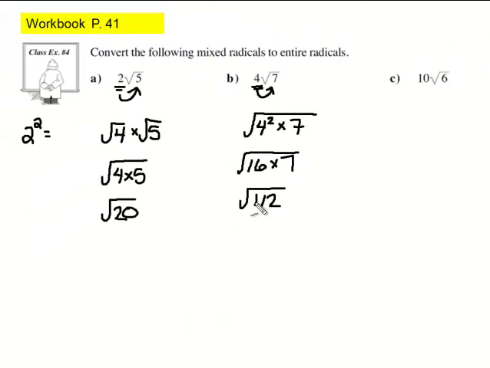So there's two ways to think of it. You can either put the coefficient under the radical sign and square it so that you haven't changed the value, or you can, like we did in A, try to think about what somebody had done to the number in order to pull it out. In this case, 2 squared being 4, so the number underneath the radical sign must have originally been 4.